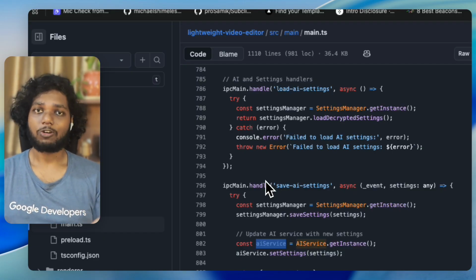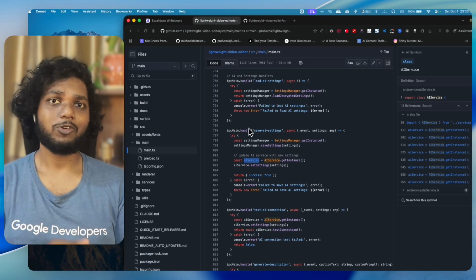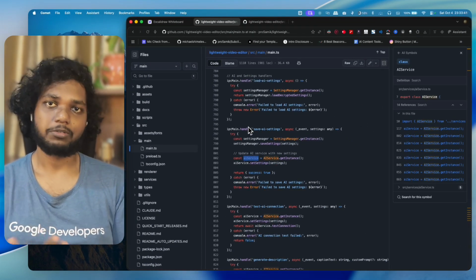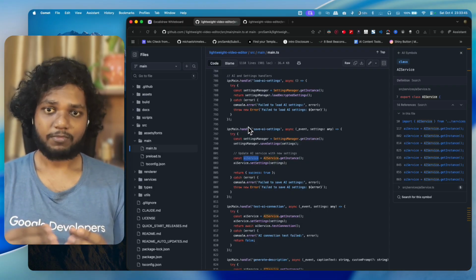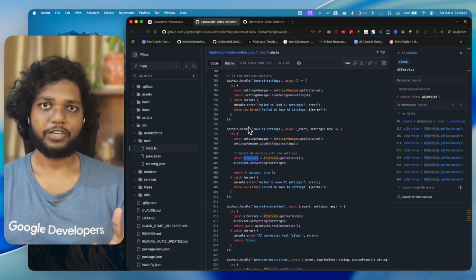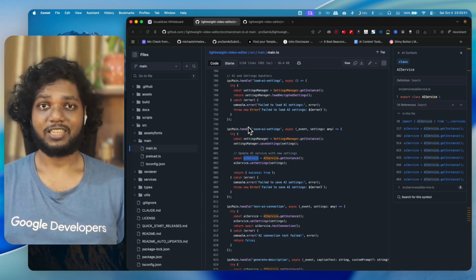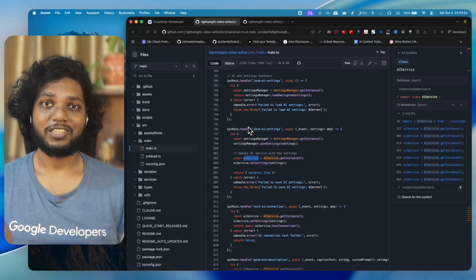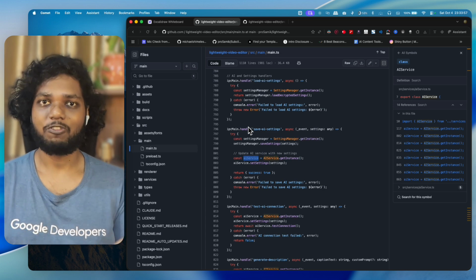I will cover a lot more videos on Electron.js. I will teach you how to use AI to debug it, how to use AI to really understand what is going on behind the scenes. But this is the Electron.js 101, which you need to understand to get started with Electron.js. If someone had told me these three things, I would have understood Electron.js in one day, but no one told me. So I told you so that you don't waste time like me.